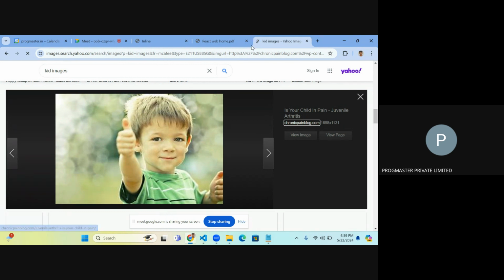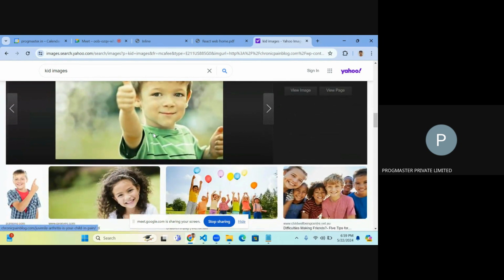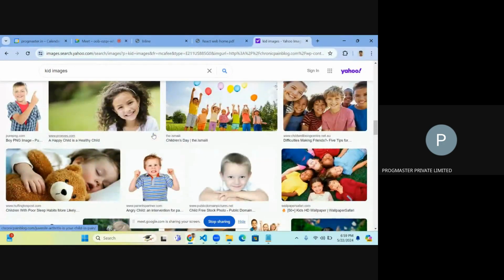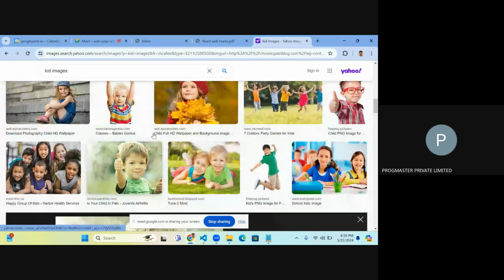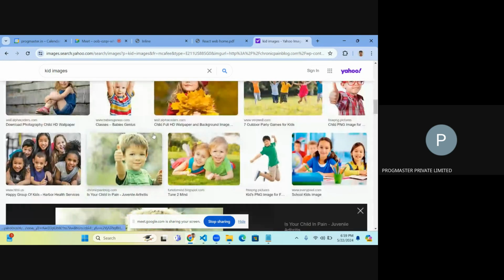It will be loading. So the image also will have blurriness. When the page loads, then only we are getting the proper pixels here. Otherwise, we can't get that image. Okay, not getting that one.